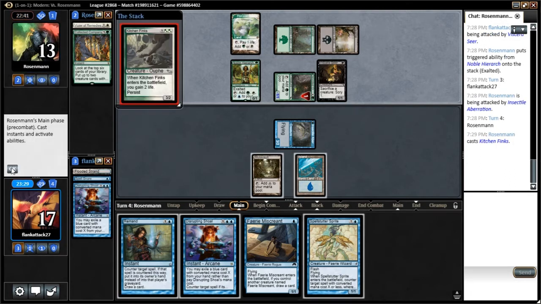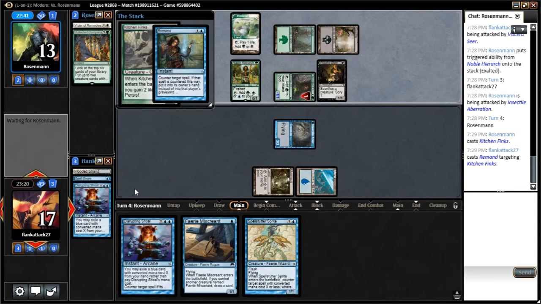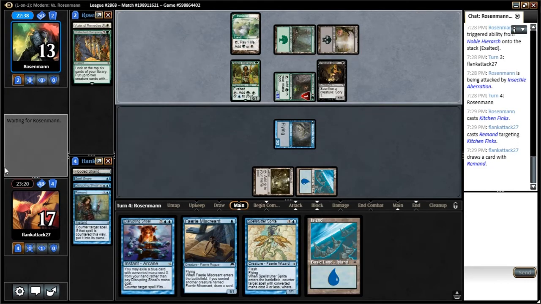All right, let's see. 3 mana for a Kitchen Finks. So currently, if we Remand this, our opponent can't replay it. So I guess we'll go ahead and do that. They'd have to wait until next turn to replay it. Draw land, which is good.